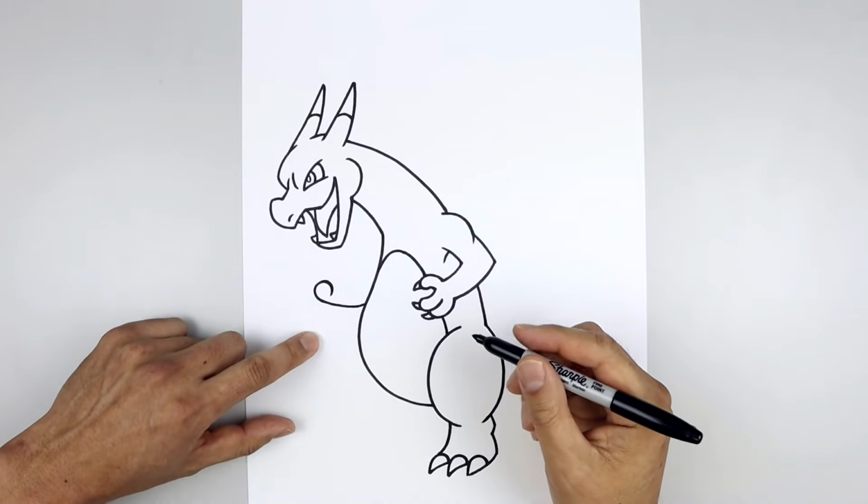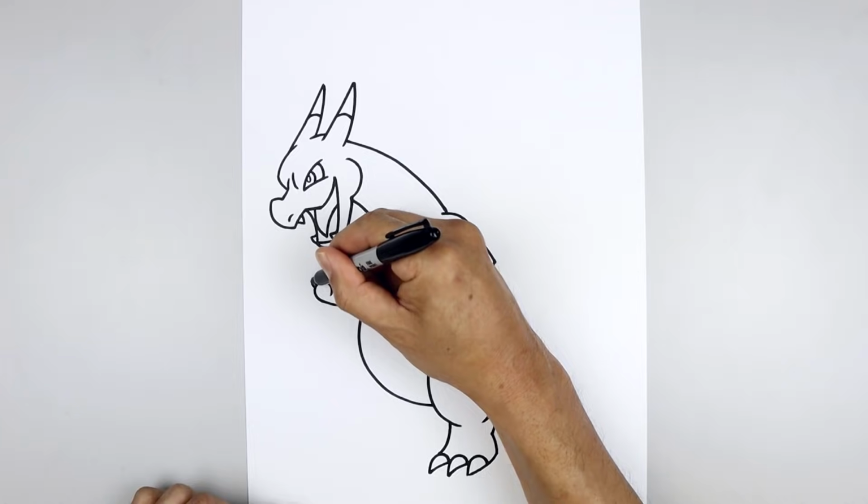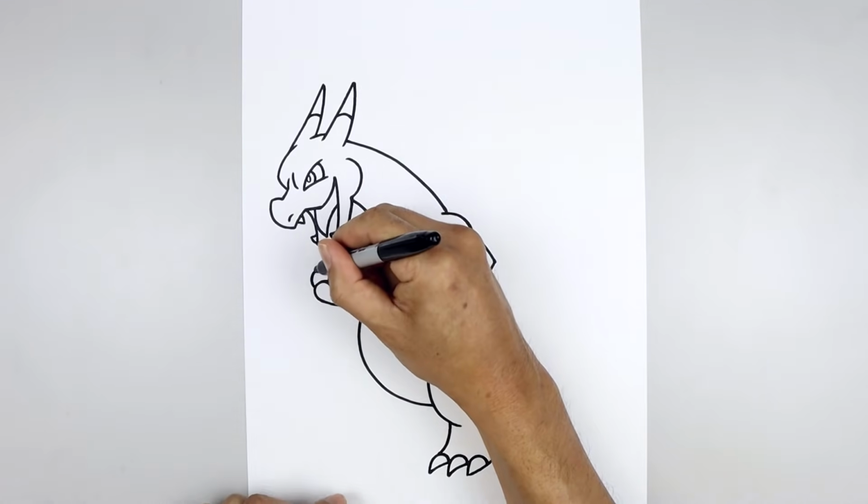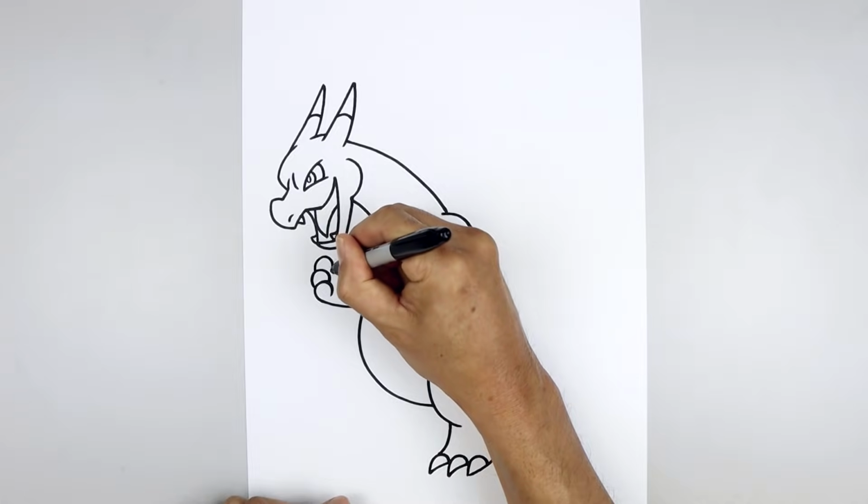Let's layer 2 more fingers along the top. Starting from the side, draw another circle, going around and then in, go to the top, and do that one more time.